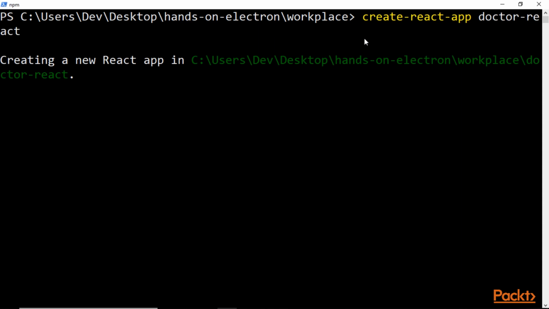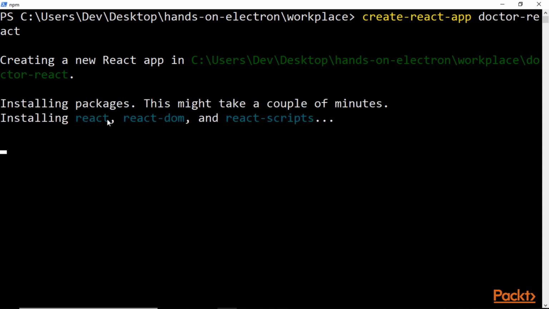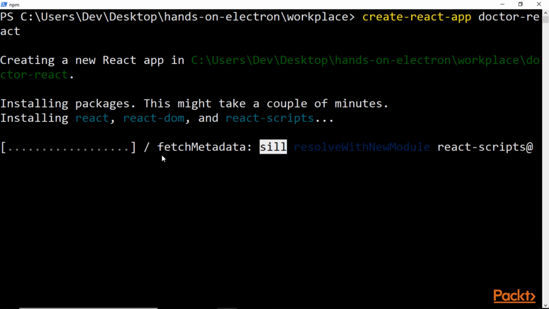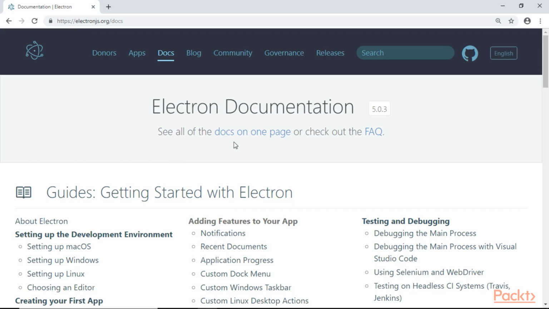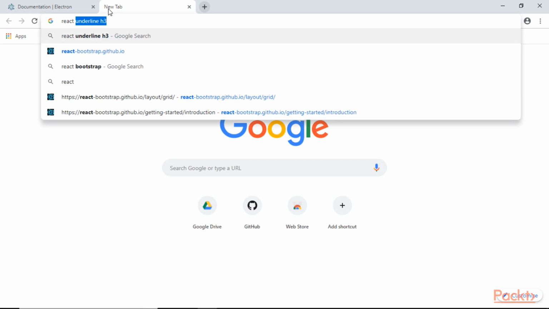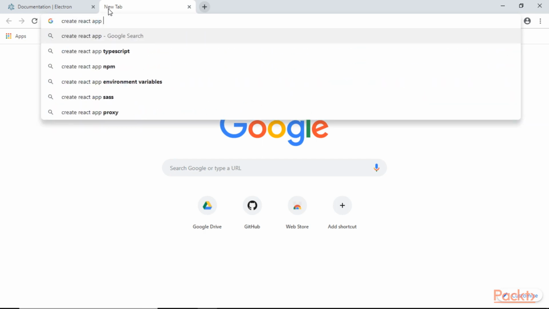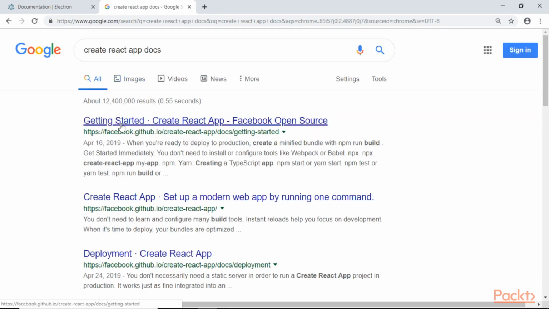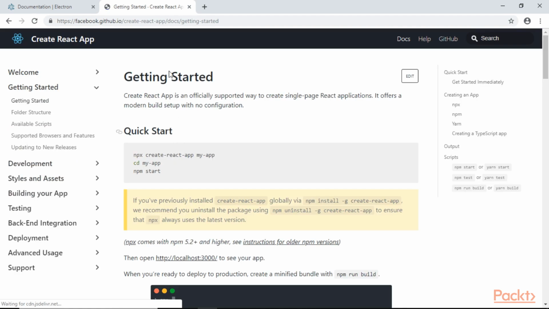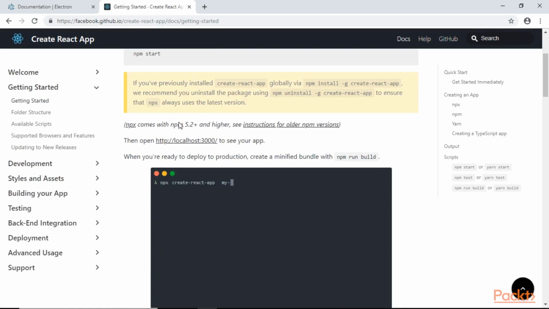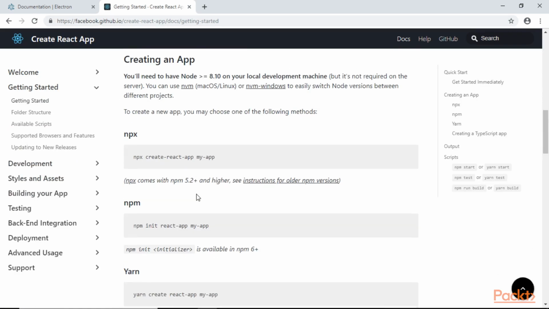Now, as you can see, our application is getting created. It will take a while. Meanwhile, I wanted to show you, besides the Electron documentation, which we can find at electronjs.org/docs, we also can find the Create React App documentation on the web, and we can start exploring these too.